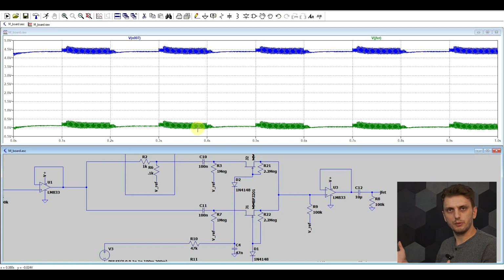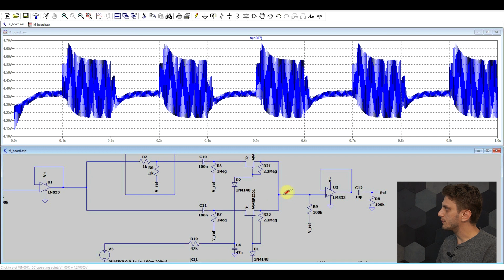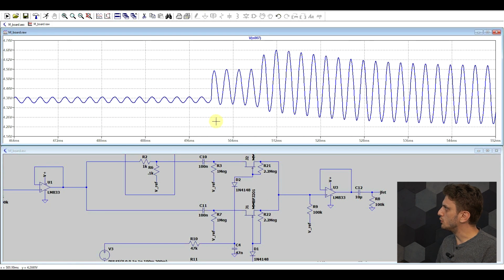So now coming back to why we were using JFET transistors, if we look at the signal that combines the affected and the unaffected ones, and we zoom in a bit, we see that the signal is transitioning from one to the other quite smoothly. So we see that our affected signal is slowly being combined with the unaffected one, and then only the unaffected signal is being left behind.